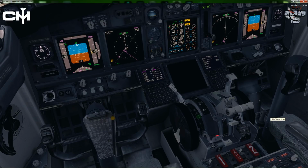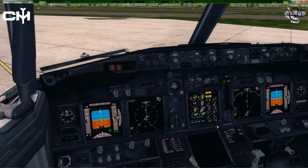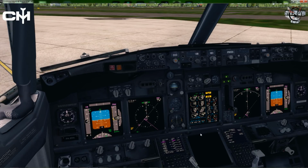Really nothing to say while we're waiting for it to get to 25, is there? There's 3, 4, and 5. Introduce the fuel to the system. Notice that we're not using the lower display here because I've got the side-by-side setup. I just went ahead and did that just for something a little bit different. There's several different options for setups in here.